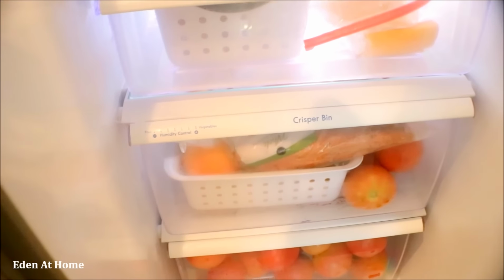When I do grocery, my fridge is so clean, so I organize it.